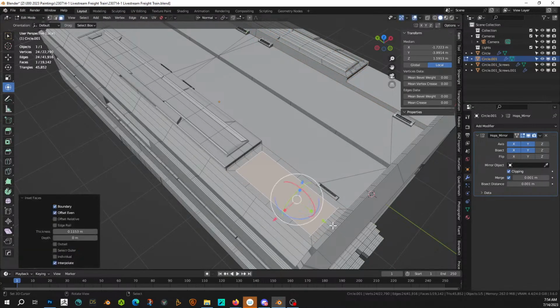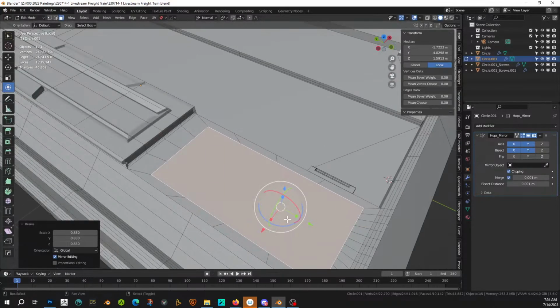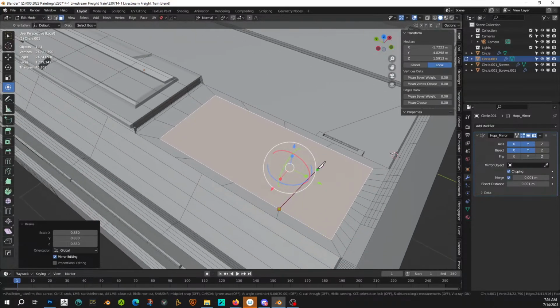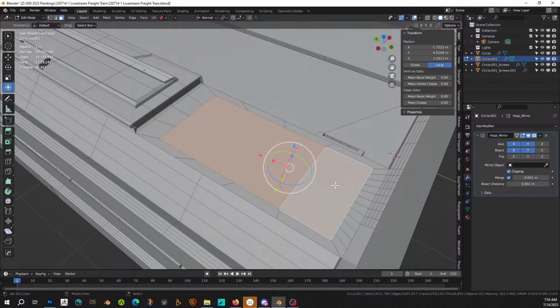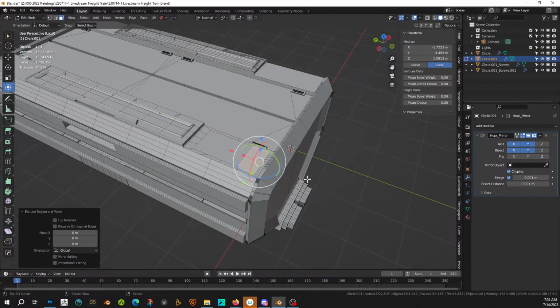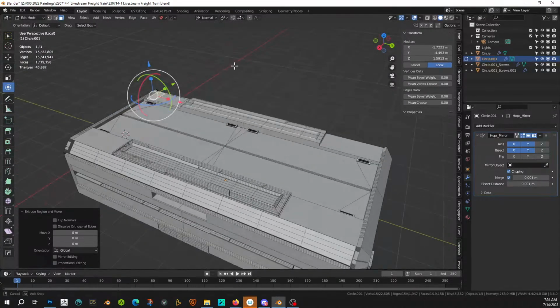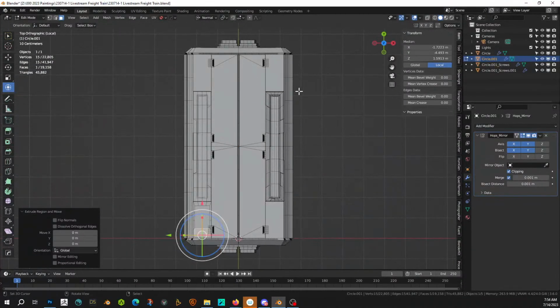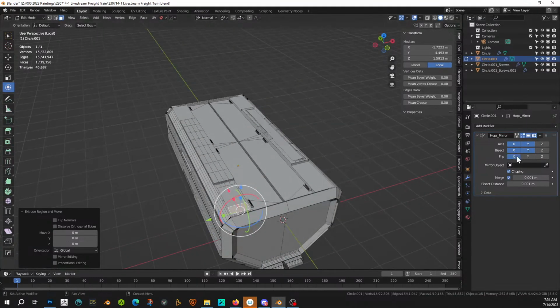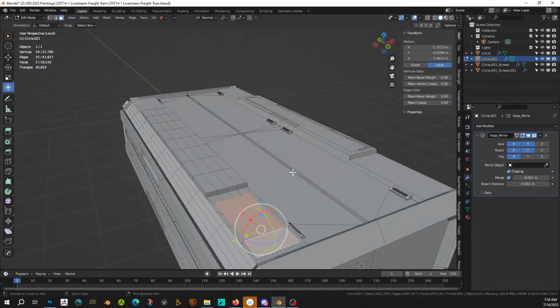Let's inset this here. No, not that much. Inset and then scale. Okay. And then K here to here. And then we can just take this and extrude it. Oh, I'm on the wrong side. Am I on the wrong side? I think I am. 7. No, I should be on the right side. Oh. Yeah, I'm on the right side. Only now I've lost other stuff. Undo. Let's get rid of that.